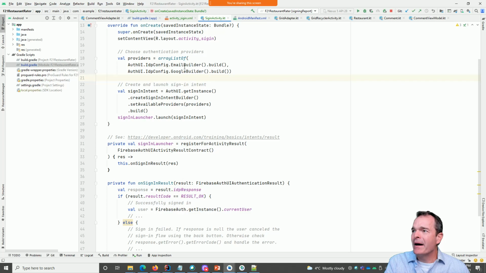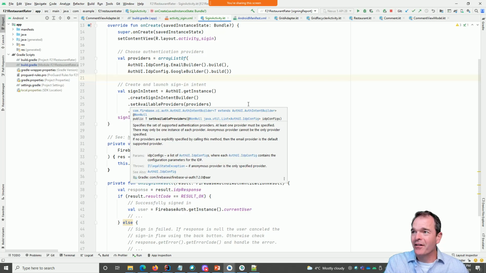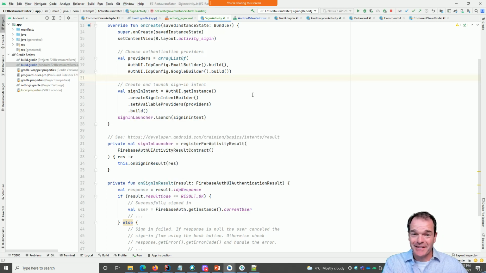And then it will automatically build all of our UI for us. We actually don't need to do anything. Now you can also custom create your own UI if you want, but this is going to do all the heavy lifting for us. So it's up to you whether you want to change from what we're doing.